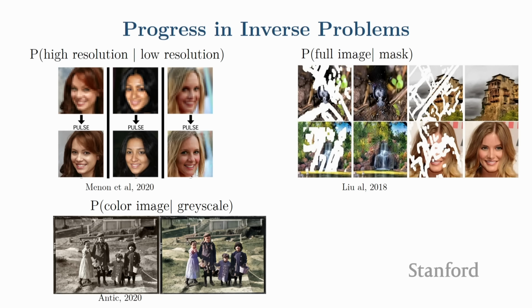And so there's been a lot of progress in, let's say, super resolution. You go from low resolution images like this to high resolution images like that. Or colorization, you can take old black and white photos and colorize them in a meaningful way. Or in-painting, so if you have an image where some of the pixels are masked out, you can ask the model to fill them in. And they do a pretty good job at doing this. These are probably not the most up-to-date references, but you can get a sense of why these models are so useful in the real world.